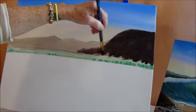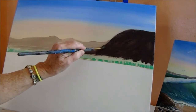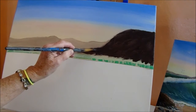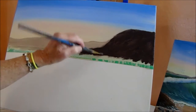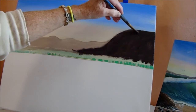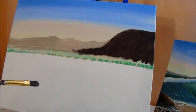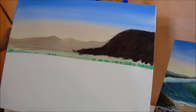Scratch it on. Scrub it on. And as you're doing that, I'm just going to come right out here, just so I can put that in front. But you'll see that as you're scrubbing it, you're getting some shapes already started to give you a head start. Now, we'll clean our brush and we'll start on those hills behind.